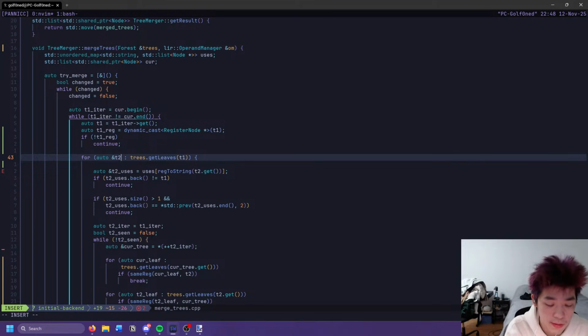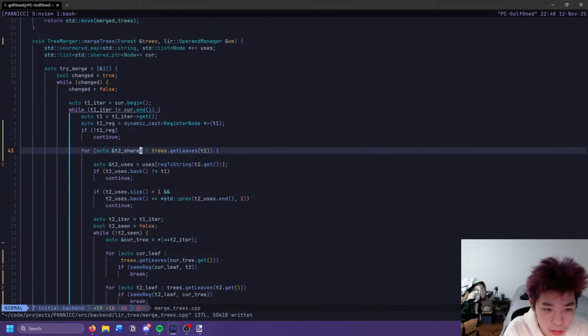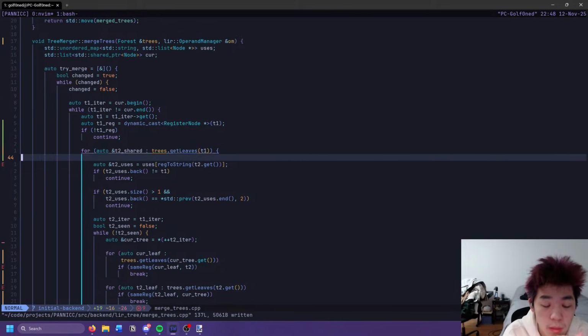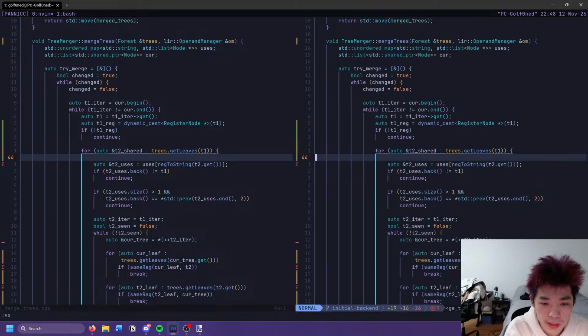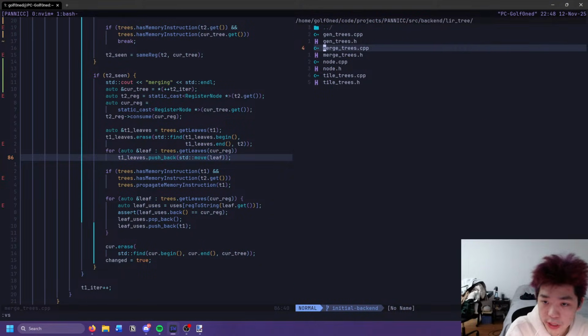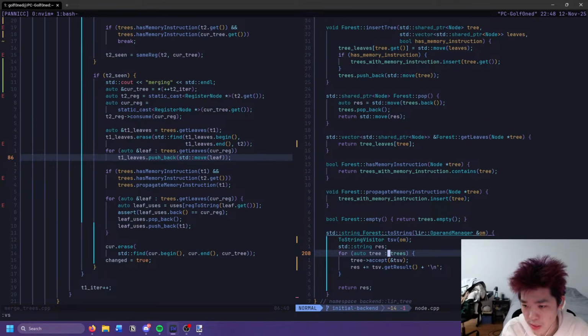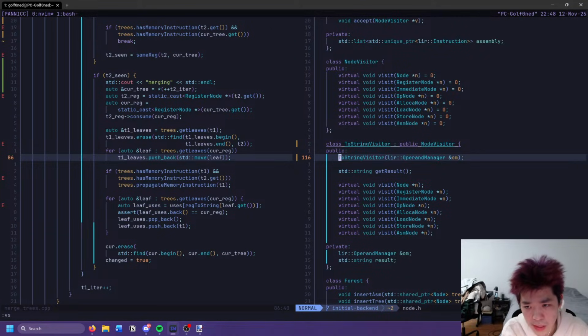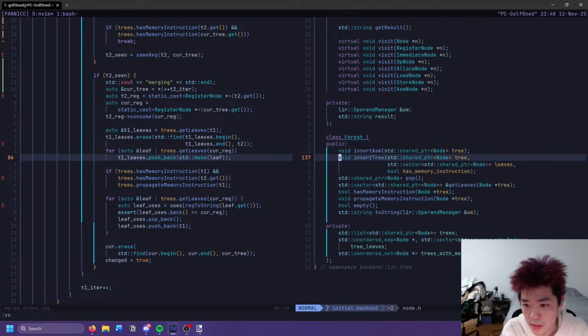So we want T2 pointer, or shared, I guess. Maybe I should use weak pointers actually here. Why do I even use shared pointers? I thought I needed it for merging, but we use a different data structure anyway now. So it's a little bit unnecessary now, I think.